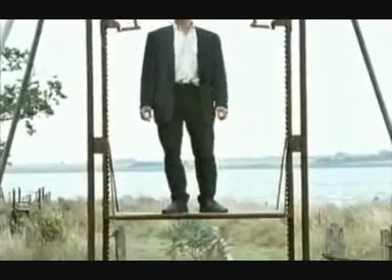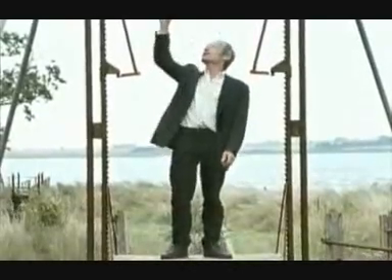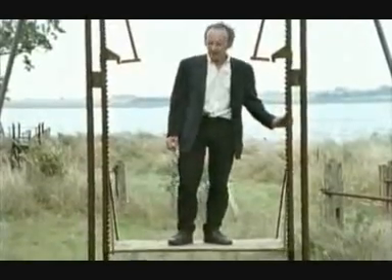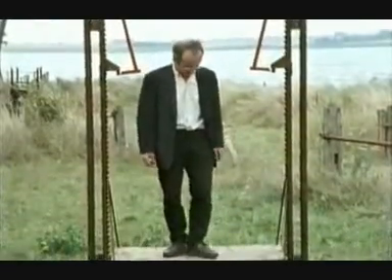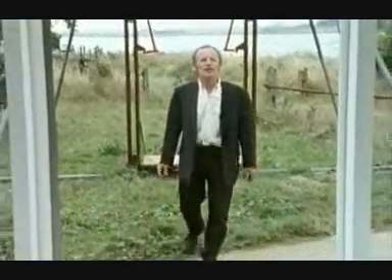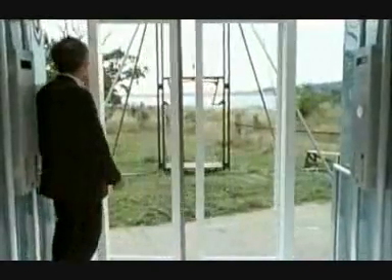Perhaps Miss Otis's original lift did have its advantages. You could always see exactly where you were and look up at the safety for extra reassurance. It travelled very slowly, and being completely open, it at least left you with the feeling that you could escape if ever you needed to. Anyway, I hope this programme's convinced you that however unnerving and disorientating modern lift travel may feel, the lifts themselves are actually incredibly safe machines.